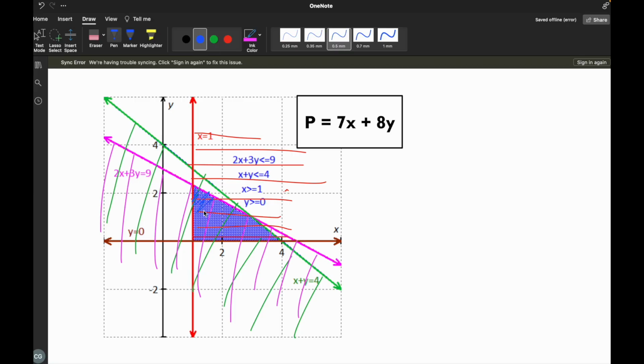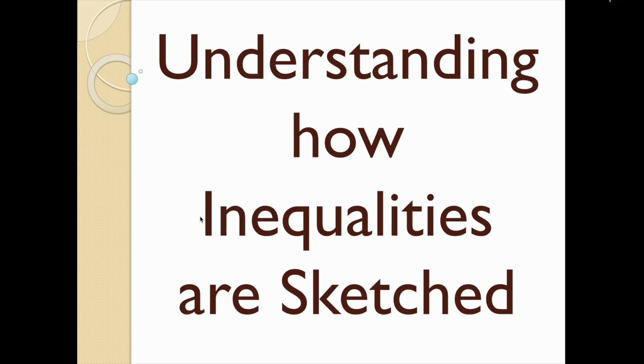So basically, when we are trying to combine all of these equations, we are trying to see where the shaded region would intersect. And it will intersect inside of this section here, because the red covers inside of here, pink covers inside of here, and then the red covers this portion here. So all this is where they all intersect. We'll do a little bit more of that as we go along, but I'm just showing you as we build what we are actually trying to work out: understanding how inequalities are sketched. That's a very important thing to know as well.